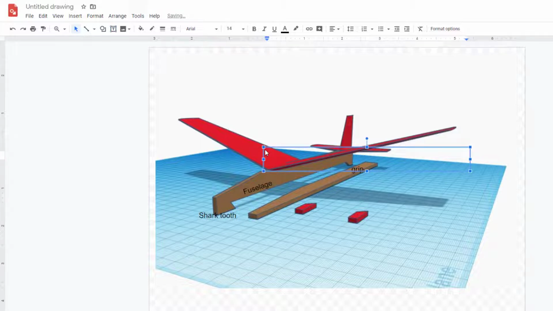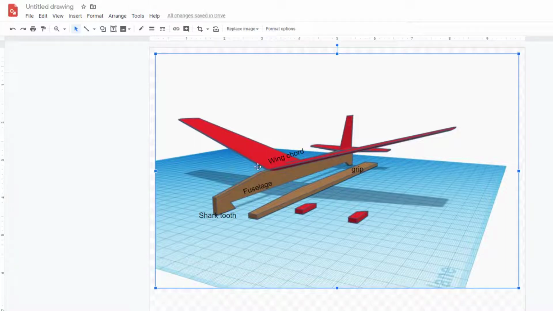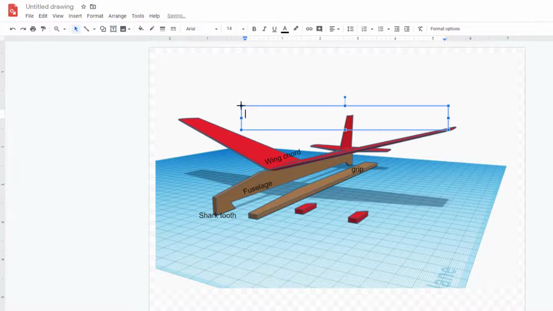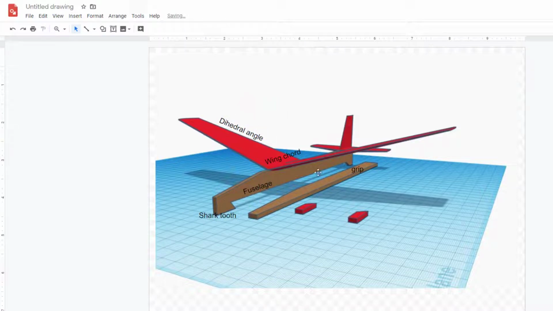Another chunk of text, and I want you to type wing chord. Shrink it and adjust it. Make sure you understand that the wing chord is back here on your wing. So it's the part that attaches in the middle of the aircraft, or usually the wider part of your wing. The next one we're going to add real quickly is dihedral angle. Remember, that is about 14 degrees, maybe 15 degrees, and it is where the wing tilts up, like that.